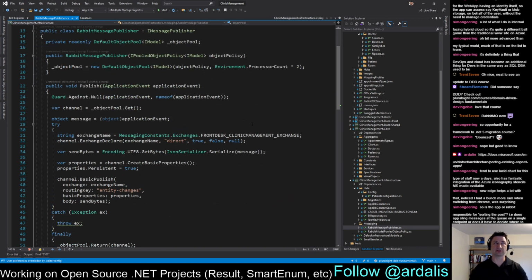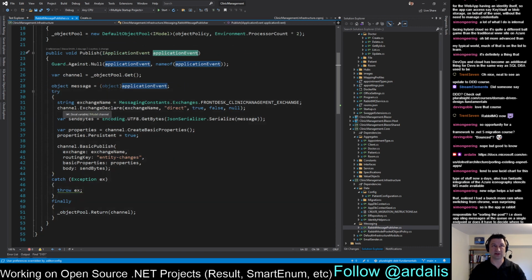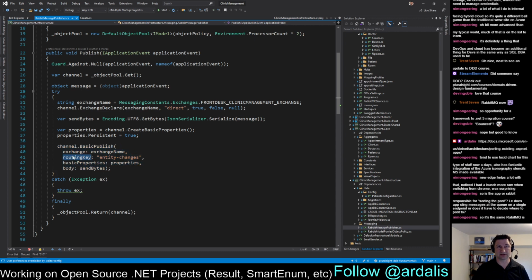And so this Rabbit message publisher basically takes in an application event, and then it needs to know some stuff. It needs to know an exchange name that it's going to use. It needs to know the channel that it's going to create. So here's the channel that's set up, and then it's going to use this routing key, which you probably could ignore, and send this thing to the given exchange, which is a constant that I've shared, and with the body. And the body is just the message having been serialized to JSON. So that's it, right? It just says publish this thing, use this routing key on this exchange.